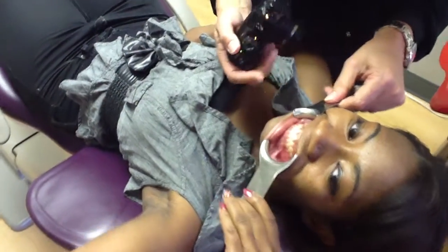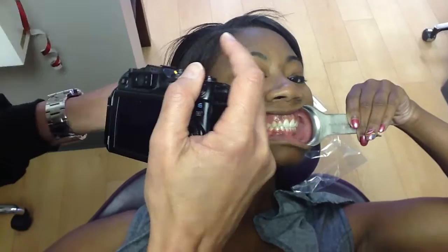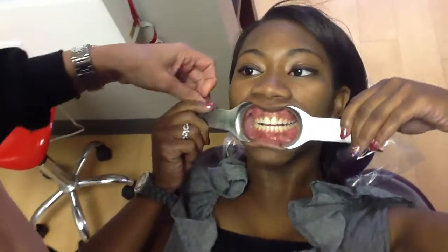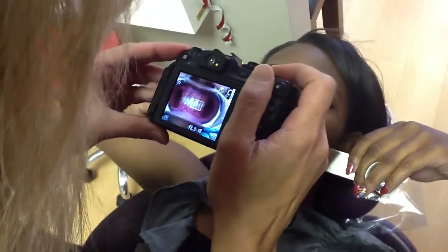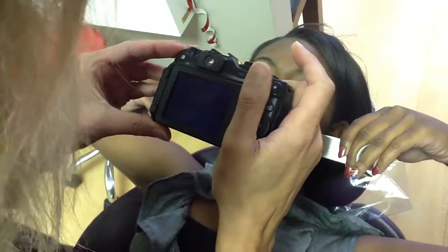And then we're going to do the sides, which you'll hold with your left hand. So turn your head to the left. Try not to pull on this side. And then bite down. I'm going to stretch your cheek, because I need to see the molar class — that's what you're looking for. Awesome.